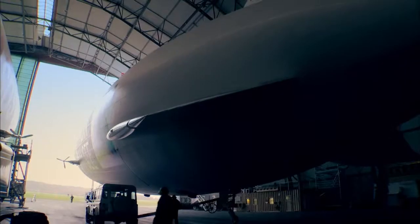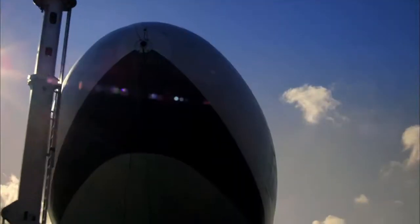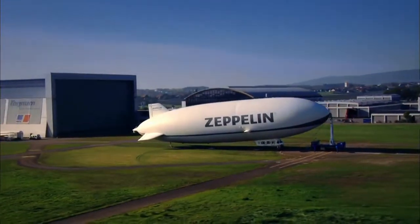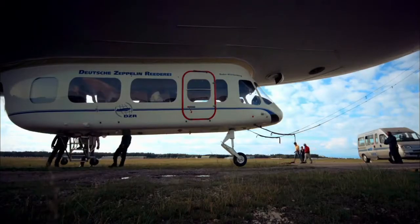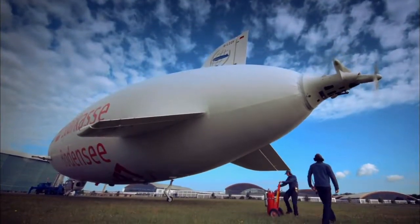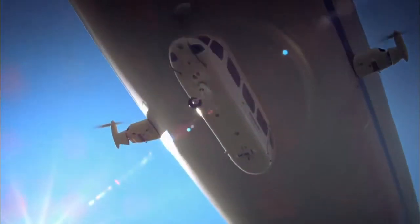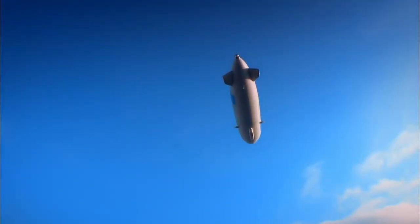In Friedrichshafen, Germany, the Zeppelin NT airship is the last word in sleek aeronautical engineering — the latest in a long line of airships going back 100 years that carried passengers on scenic pleasure cruises. Taking his seat in the gondola is Cambridge University engineer Dr. Hugh Hunt. Today, he is taking a trip into the past to discover how the Germans built the Zeppelin bombers of World War I, and how the British strove to bring them down. He's amazed at how quickly it takes off.